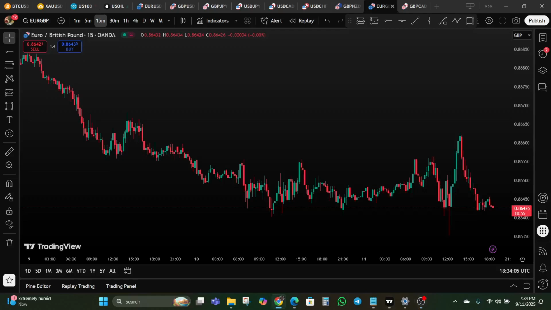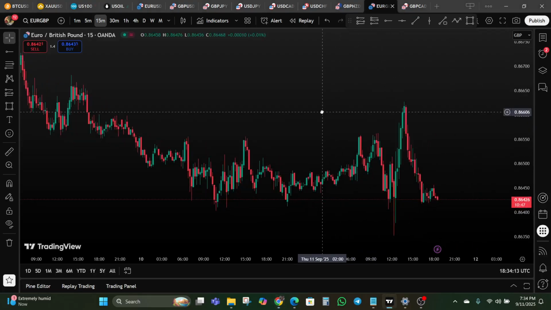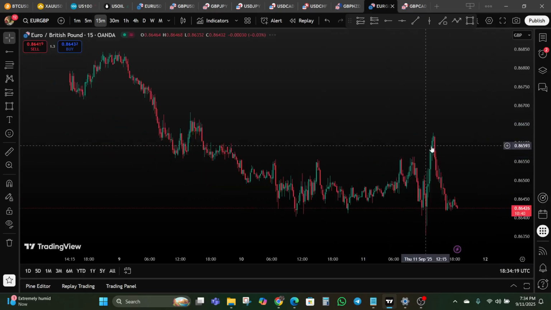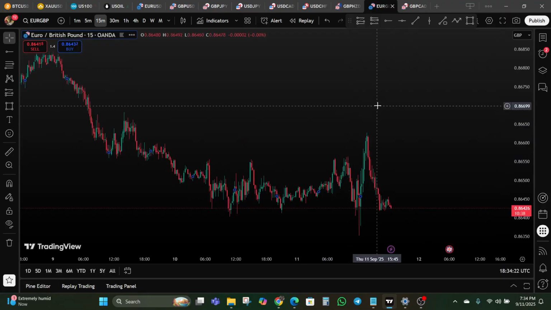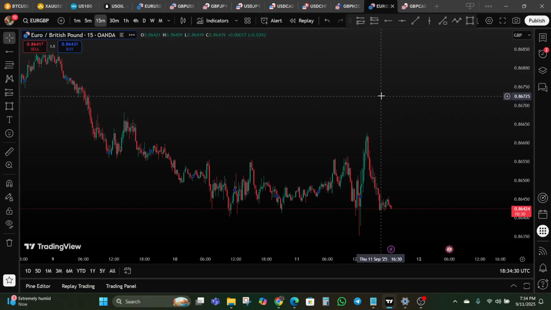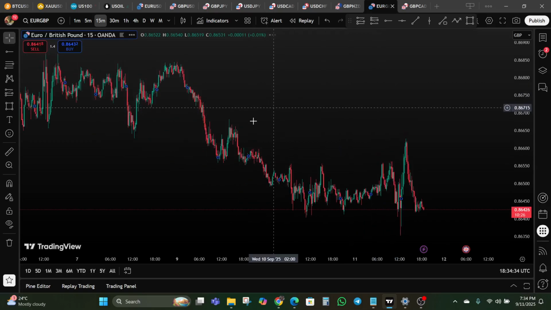Hi traders, in this particular video we are just going to be diving into the ICT scalping strategy. It's a short-term trading method built on institutional concepts. Scalping is often seen as fast and chaotic, but when combined with ICT principles, it becomes a disciplined way to trade the lower time frames.